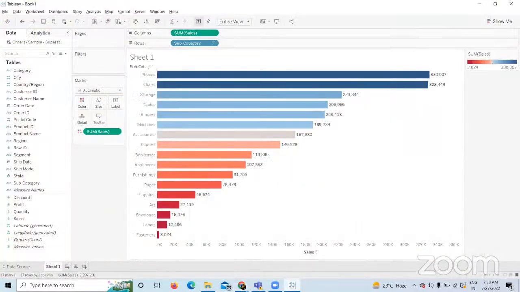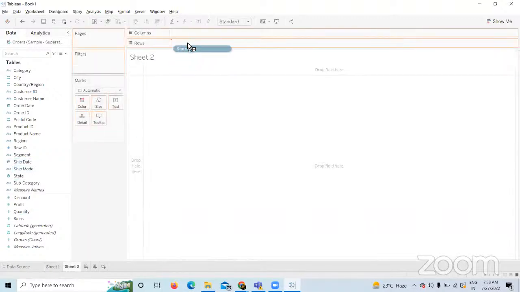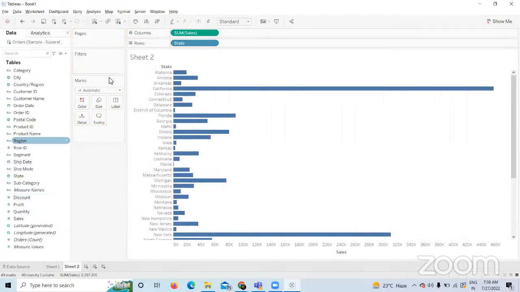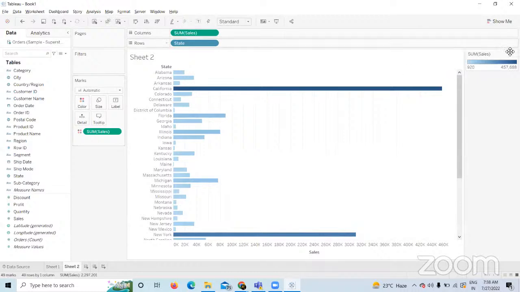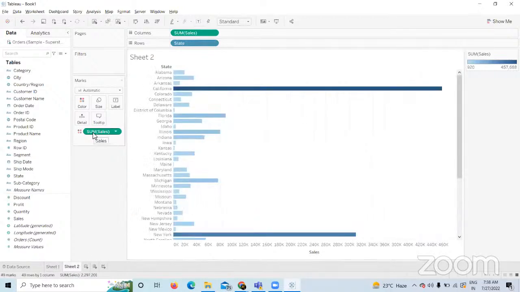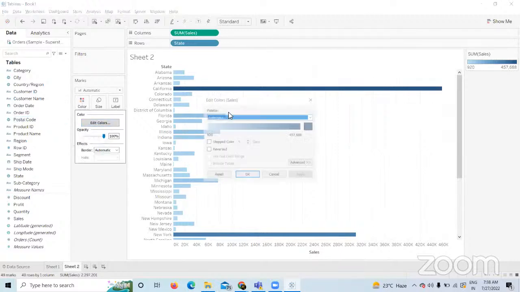Here, I developed this report, guys. Again, I'm opening another sheet for some other reference. Just don't worry about anything. I am taking state-wise sales, and again I'm bringing sales to the color. My intention is that I want to take red and blue here. But when I'm building the new report and bringing sales to the color, what color is it taking? Again, it is taking the shades of blue. Diverging blue color it is taking.